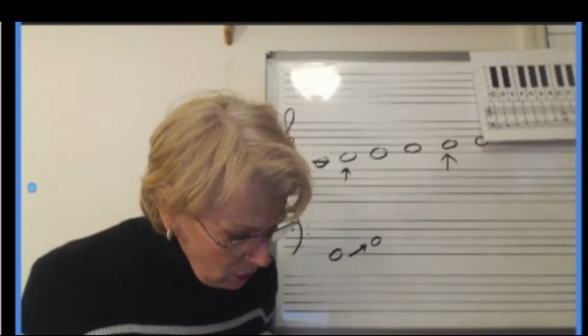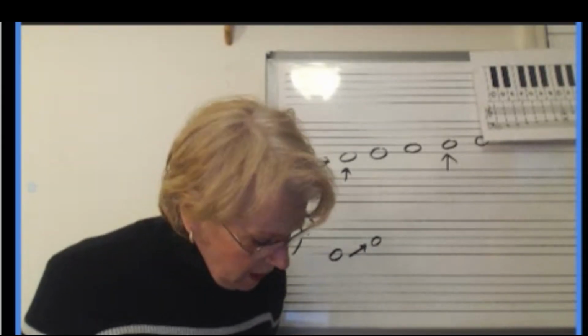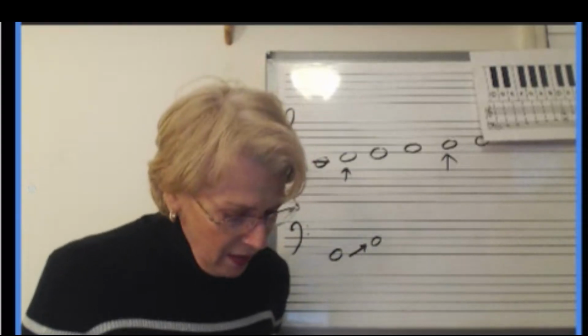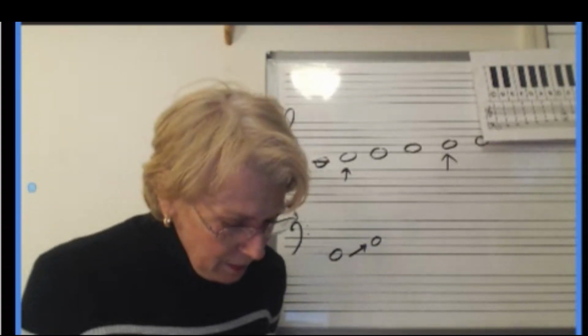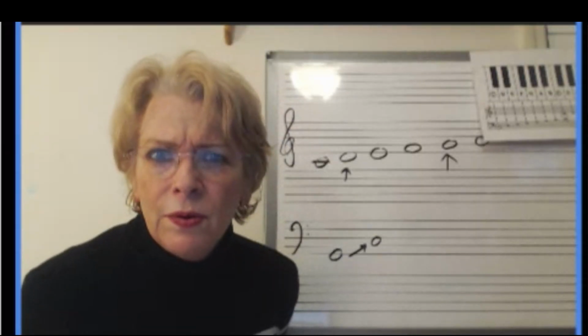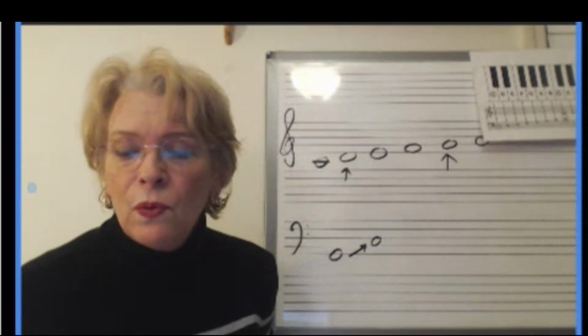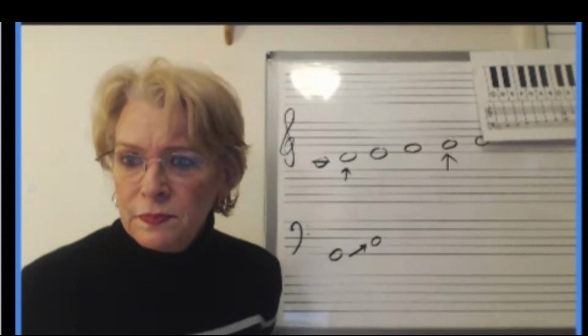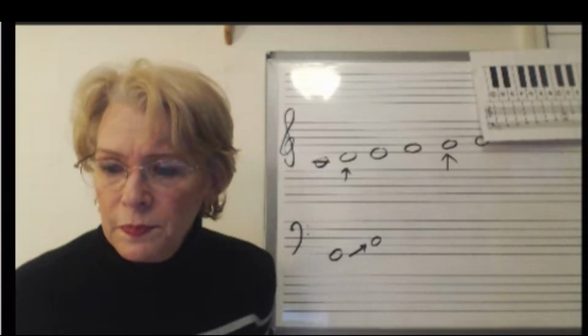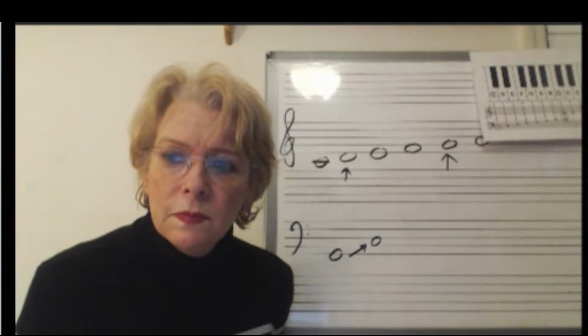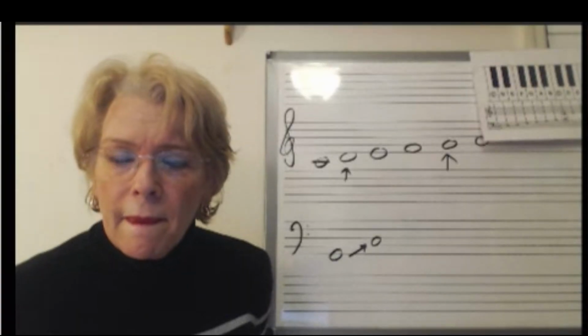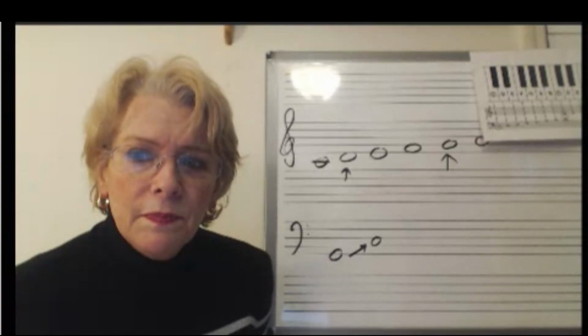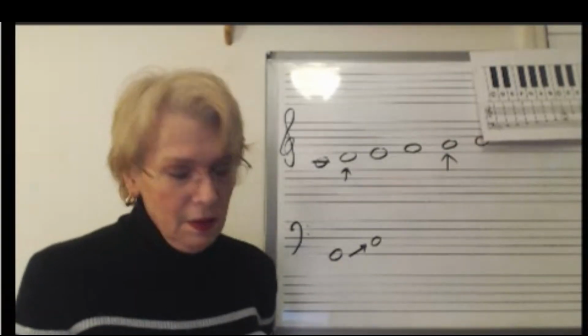Now, they'll also give you the rules for doubling, and they all say double the root, except the seven diminished chord. They say double the third. I don't know why that is, but that's just a general thing when you're doing your voice leading. Probably it helps you to avoid parallel fifths or something. One of the things I read says something about a dissonance that you had to avoid, and so you double the third instead.